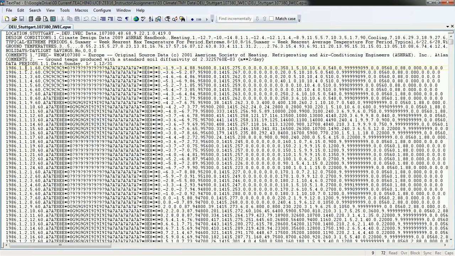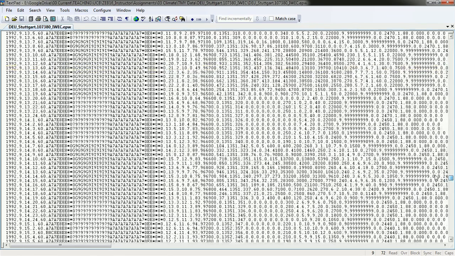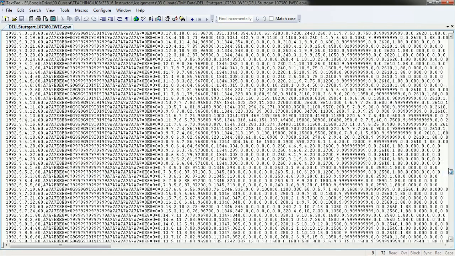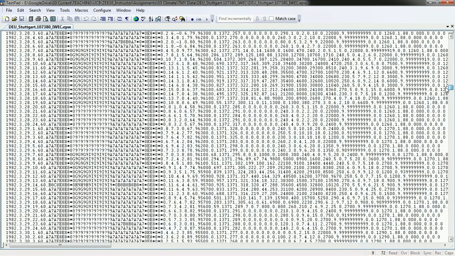And actually, you can see here there's a whole series of comma delimited values that stand for different data. You'll also see that in this file there are 8,760 rows. That's one row for every hour of the year. You can see on the left that the year changes: 87, 92, 85, 82, and this is just a window into how these files are broken up as real weather conditions, but the most typical ones over this 30-year span.